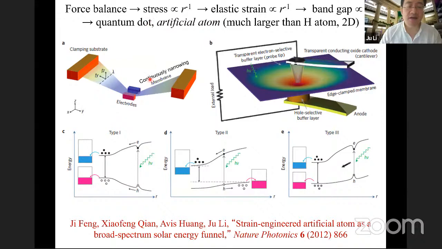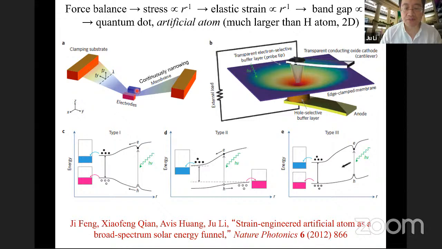So we're basically asking, what is going to happen when this artificial atom sees light? And you can have three situations. You can have the conduction band minimum going down as 1/r, and the valence band maximum going up as 1/r. So your band gap is changing, and you can absorb higher frequency light here on the outer ridge. Then the electron wants to go down in energy, like a raindrop on the roof. The hole wants to go up like a bubble in the lake. And so both electron and hole you can collect at the origin of this artificial atom.